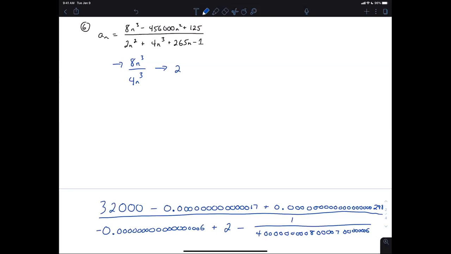So, okay, in the chat: pick the bigger number on top and bottom to simplify it. Yes, and we will accept that when it's obvious. And obvious is a loose word, but when it's a power function versus a power function, meaning I have n to the third versus n squared versus n to the 0, then it's very clear that this one's bigger. That's when it's okay to do this. Does that make sense? That's a really good question, Gabrielle. Does that answer the question? Does that make sense to everybody?